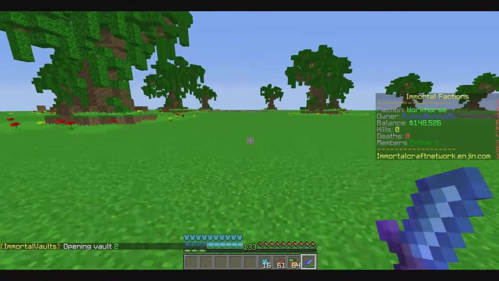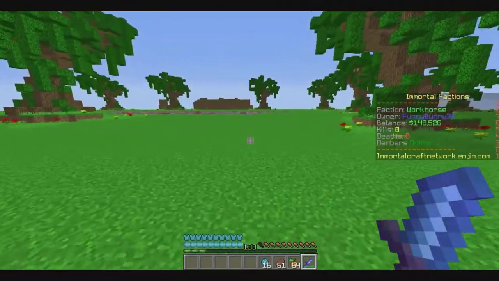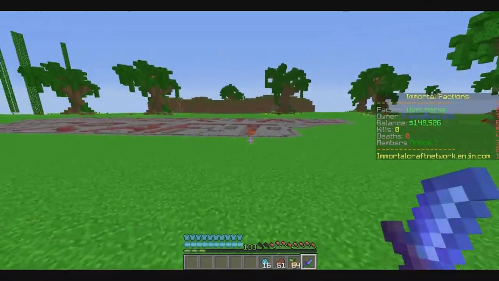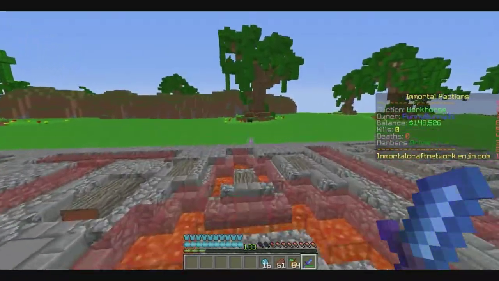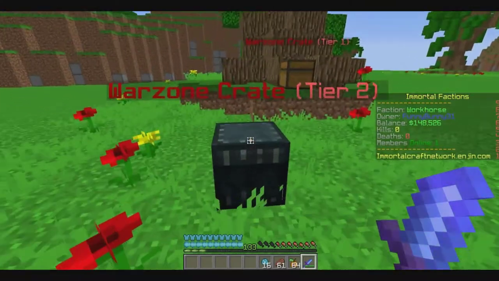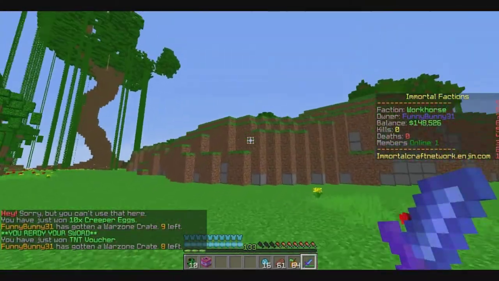Okay, let's go get the ones up here, because I know there's some. Only way to get up is with some e-pearls. I think it's on that one. Oh, wow, there's a couple good chests over here, too. Or at least one. These are great because you can get keys and stuff. 10 creeper eggs is always good, too. Okay, let's go.